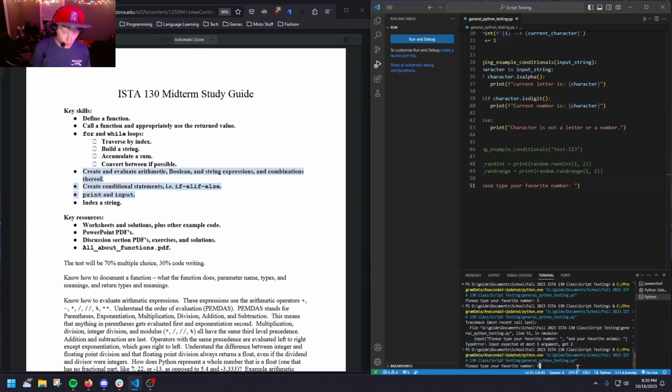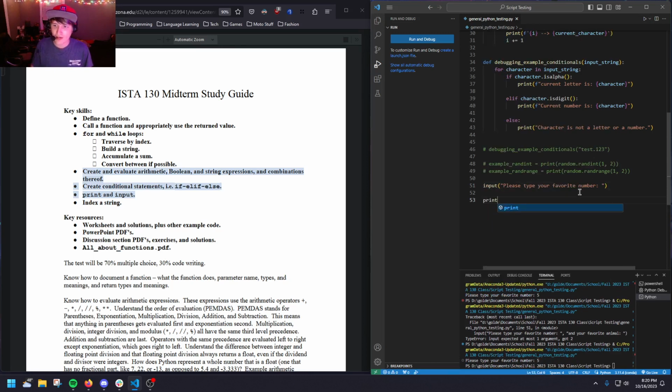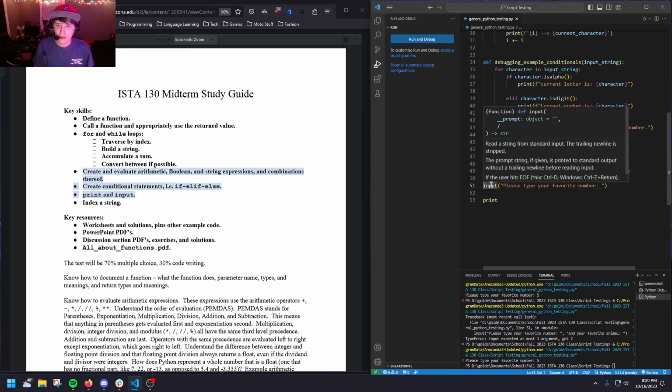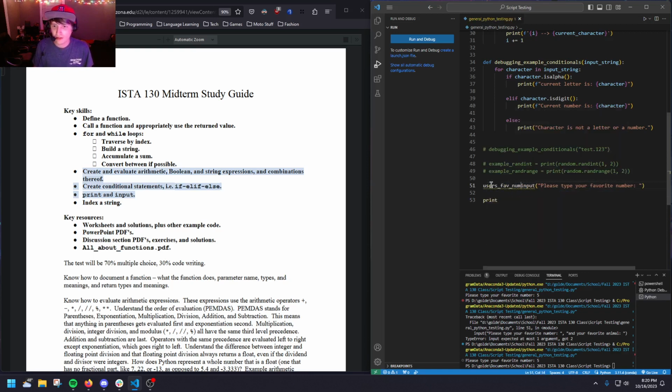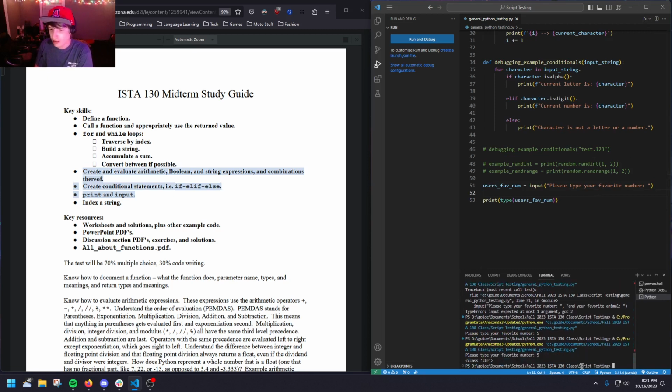So one other thing about input real quick. Input always returns a string. So right here, even though we gave it 5, watch what happens. If I save that to a variable and say user's favorite number is equal to whatever that input was, and then print the type of user's favorite number, watch what happens. If we run this code and I say 5 is my favorite number, why not? Hit enter. Look at that.